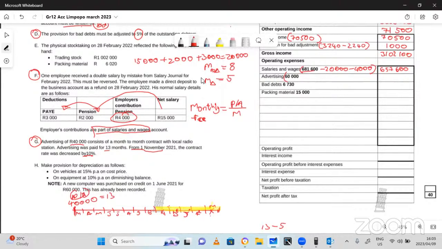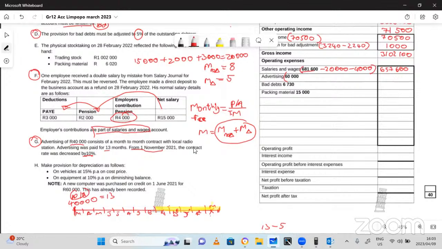But now there are 2 types. Our months here are divided into 2. The total months I have to calculate, so I will divide it with TM for the total months. The total months now: we have a month with no change, plus a month affected by change. So we have to add them together. So how do you calculate a month with change? You need to include that change in those months.